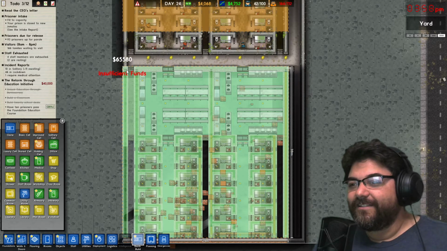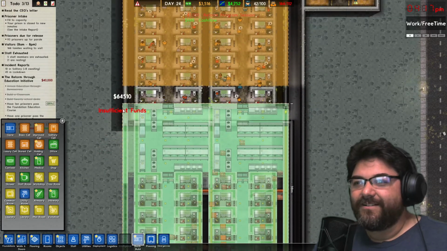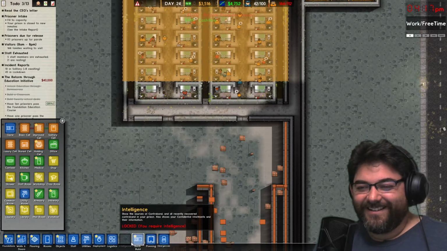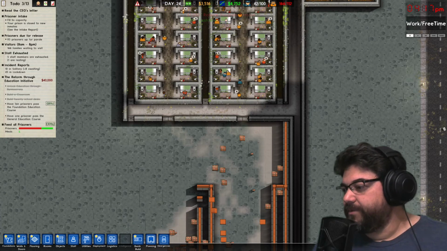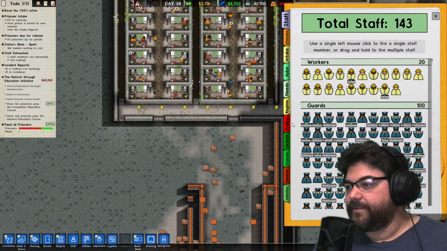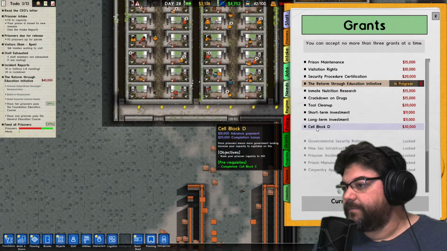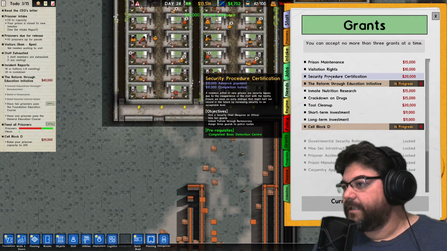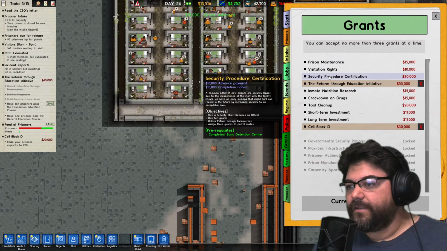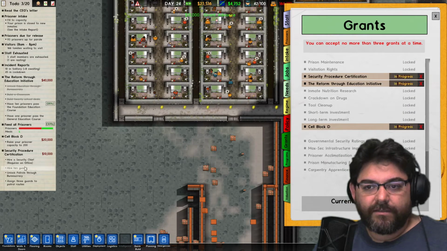Insufficient funds. What? Oh, no. Okay. So then that's not good. Let's come over here to grants. Let's see if there's any other grants I can grab. There are. I can do 2. Cell block D. And then what's this one? Security chief, patrols. Oh yeah, we can do that one. That one actually should be almost done, right?